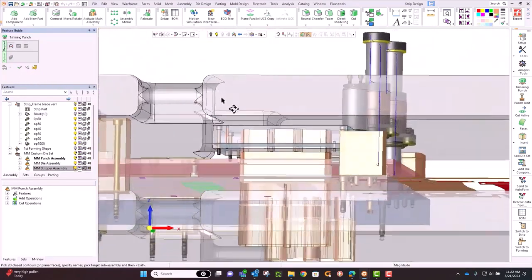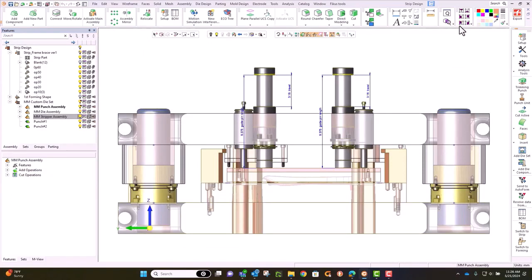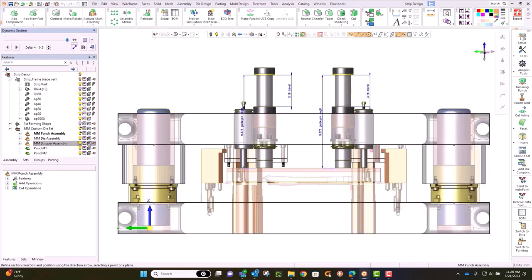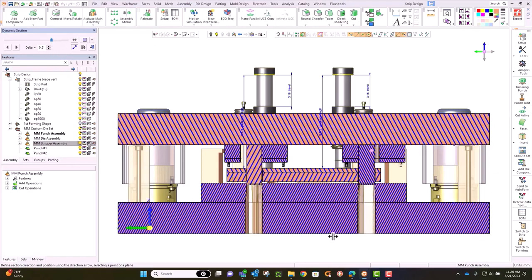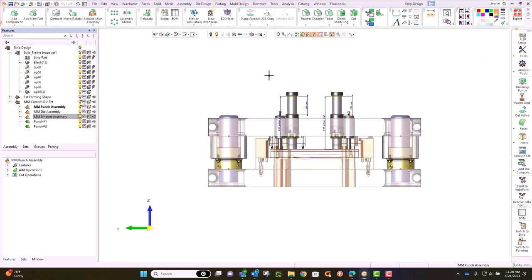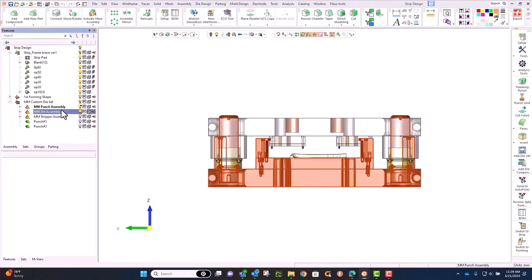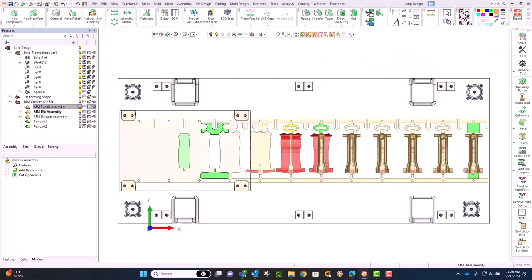So I've got the land, the die life in the die steel, and then it tapers open 1 degree, 2 degrees, whatever I put in my setup, and then it opens up wide to drop out to the bottom of the shoe. So all my clearances are established and set, and now every punch I pull that way, I know I'm going to have the right configuration, the standard configuration that my shop uses day in and day out. To get a closer look at it, we'll pop this over into a view where it's easier to see. And there you get a good idea now what's involved in it.